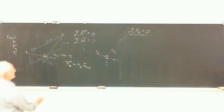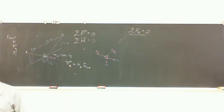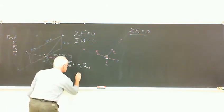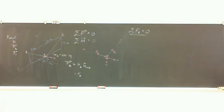Now how do we find that? The magnitude we're still looking for. That's going to have to come out from the sum of the forces. There's no other way we'll get the magnitude. But how do we get the direction? How do we get that unit vector from A to B?